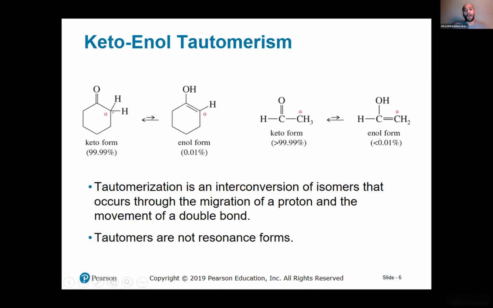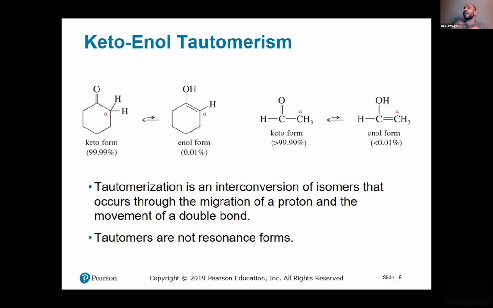So the alpha carbon basically goes through an abstraction of the hydrogen by the medium, forms a double bond, and that O minus grabs the hydrogen back from the medium. So you end up making a keto and enol form. The keto form happens to be a much more stable molecule. However, if this tautomerism takes place in the presence of an electrophile, this enol can actually be consumed in that reaction, whether it's alkylation, acylation, or halogenation. We're going to see that.